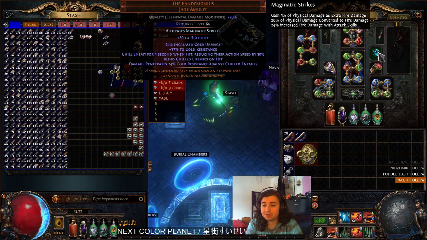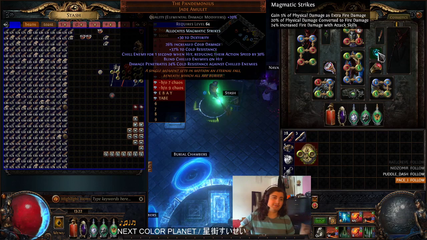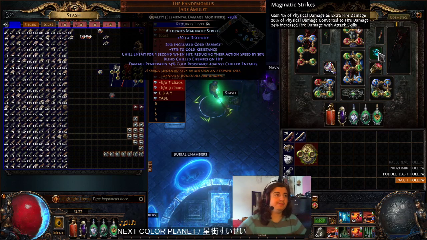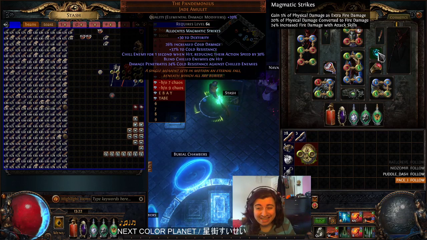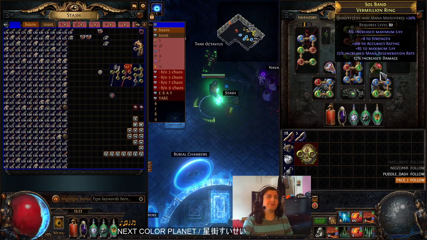For the fire version, you'd probably use the Ephagon, but Pandemonius kind of does double duty in terms of cold penetration against chilled enemies, blinding chilled enemies on hit, and ensuring that you chill on every single hit. Just a nice offensive and defensive amulet to invest in. Obviously, because a lot of my damage is fire, it's not actually that good, but either way.